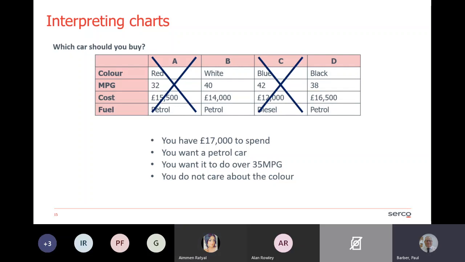So what they're looking for you to do is eliminate 2 of them and then either choose the only one remaining, or if there's 2 remaining, again, think functionally, choose which one you would buy and why you would buy it. So you may get a chart like that, just simply looking at information that you've got to pick something from and choose which one you want to buy or use or whatever it might be.